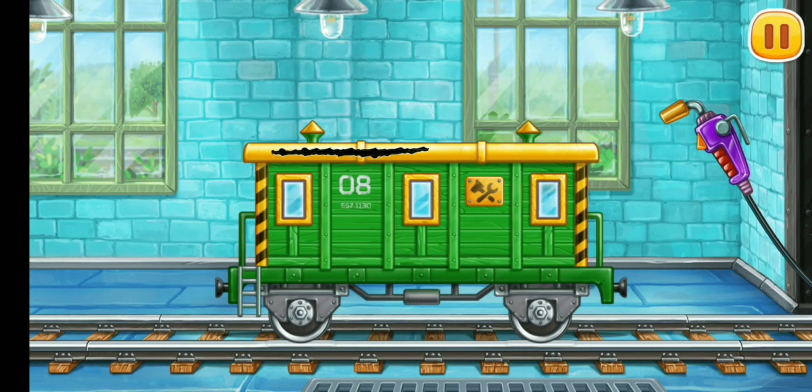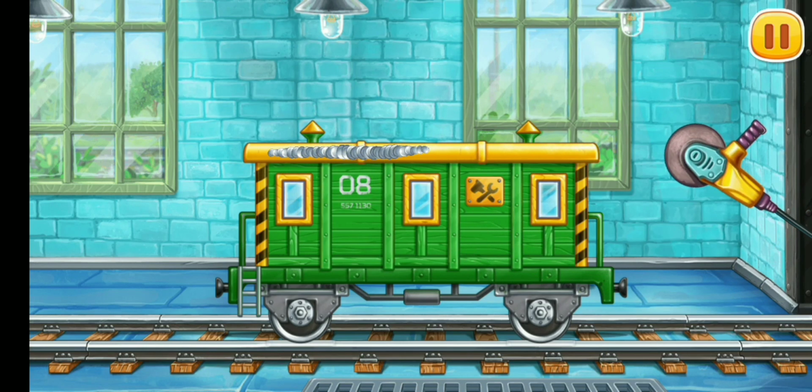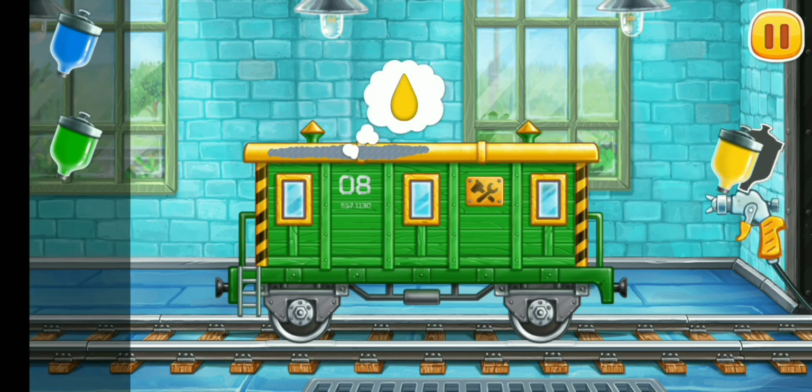We need to fix a crack on the technical car. Ready. Let's grind the welding seam. Ready. Choose the same color as in the cloud to keep it up.